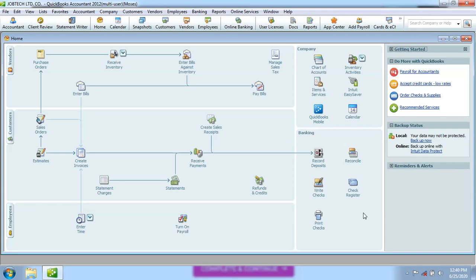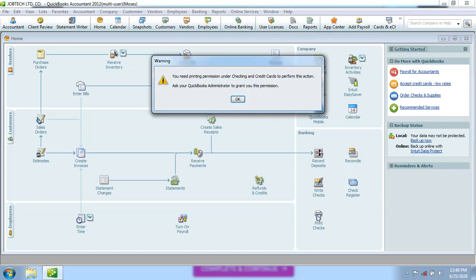Let's see whether I can print a check. Here you are. Now what do you notice? You need printing permission under checking and credit cards to perform this action. Ask your QuickBooks administrator to grant your permission. I am not allowed as Moses to print a check because I don't have that access right.